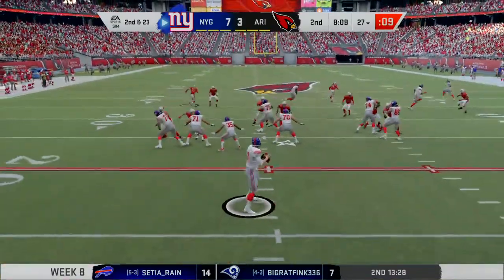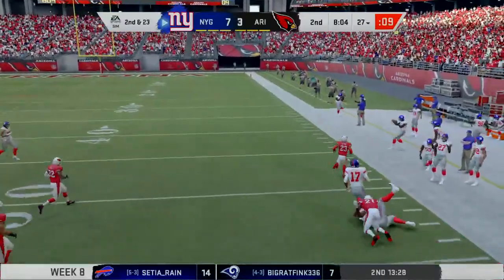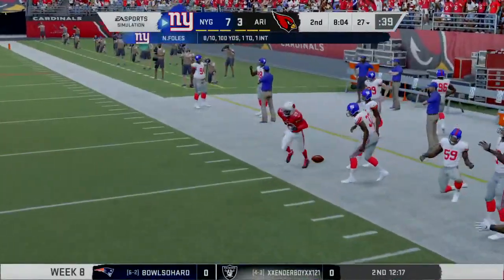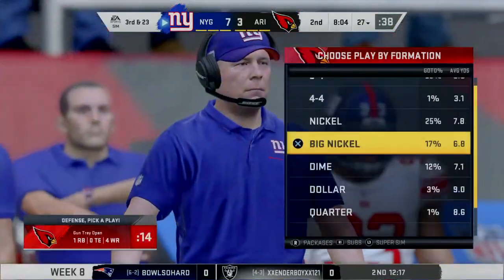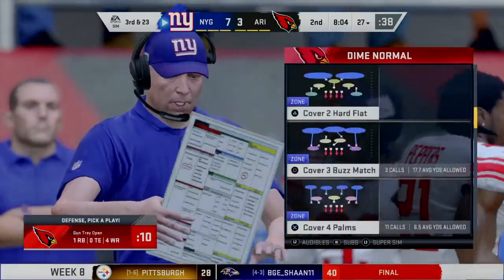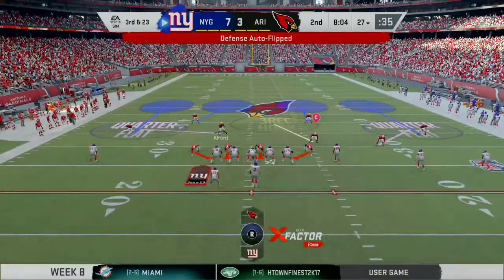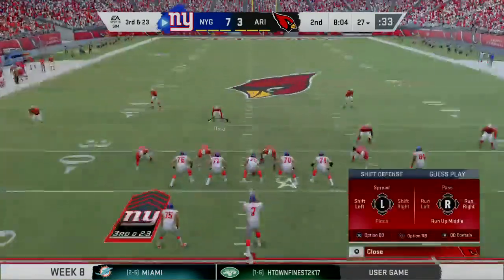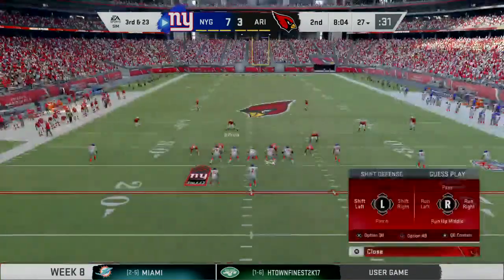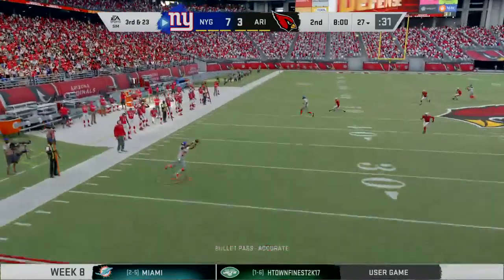Off the play fake, he'll look to throw. And that is incomplete. A lot of force bearing down on him there. He could not hang on. It's 3rd down. Those passes out that far wide always make you hold your breath a little bit. Felt like it was in the air for a while. What it does is it allows a defender to gain some ground, come from a long distance, and have a chance to affect the pass.